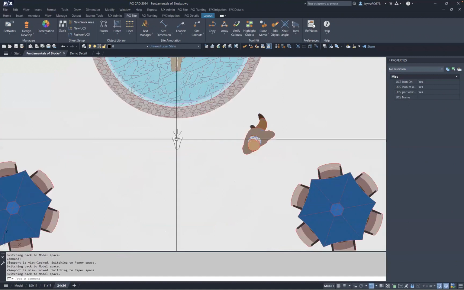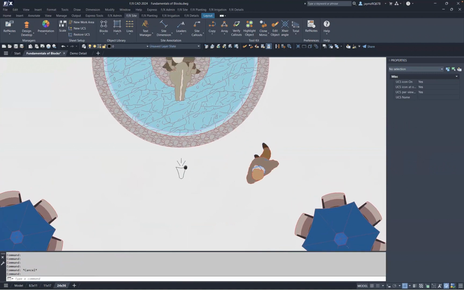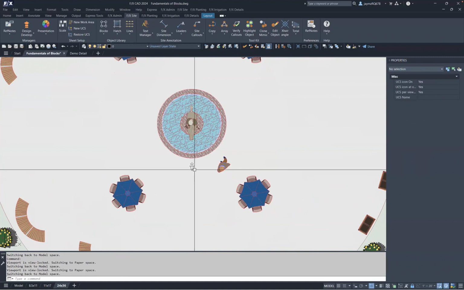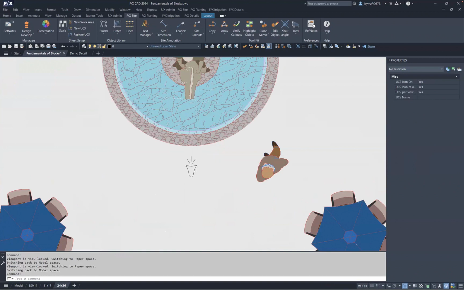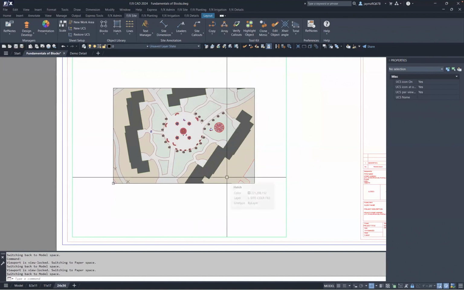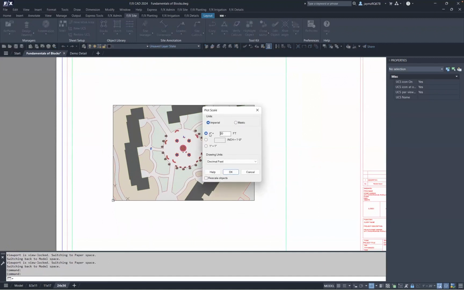If I look here, this is kind of a mock-up of a lighting fixture. So if this was light shining to light up the statue here. The problem is if I were to draw this block at 1-to-1 like it is, a relatively reasonable size in model space, what happens is on my paper space, as I zoom out, that block is just going to get smaller and smaller and less legible. So if I check out my viewport scale here, you can see that I'm set to 1 inch equals 20 feet. What that means is 1 inch on my paper is representative of 20 feet in model space.